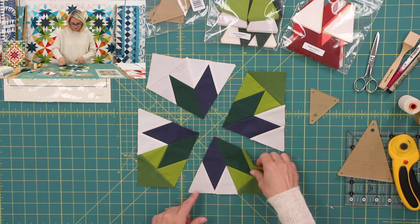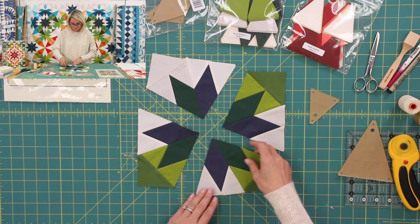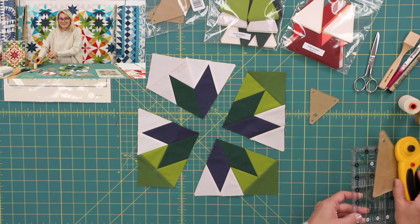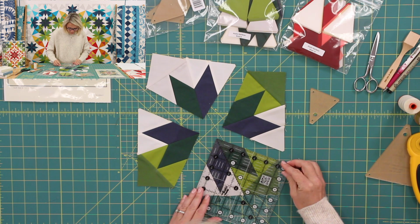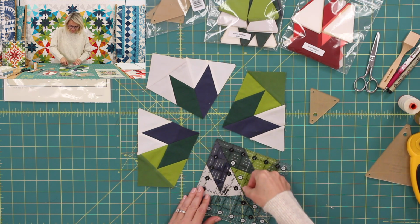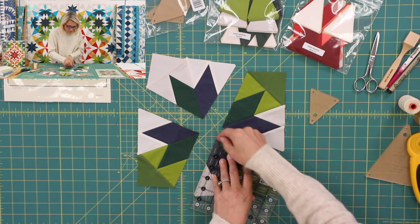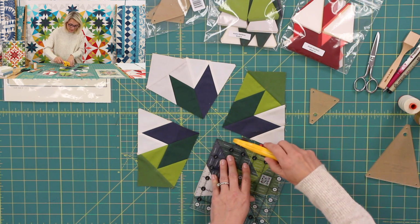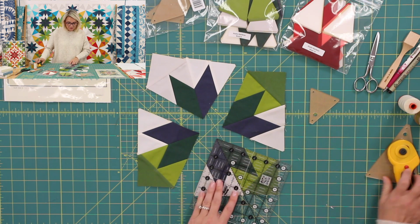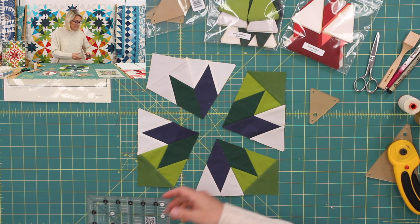As soon as you finish, remember, open that seam. Look how nice this matches. Perfect. Now remember that little tip we learned last time. You're gonna place your ruler. You're gonna match this line right through the middle of your ruler, your 45-degree line, with the middle seam, and you can go ahead, if needed, gently trim it on this side and this side. Gently trim it. That way you have perfect 90 degrees right there.